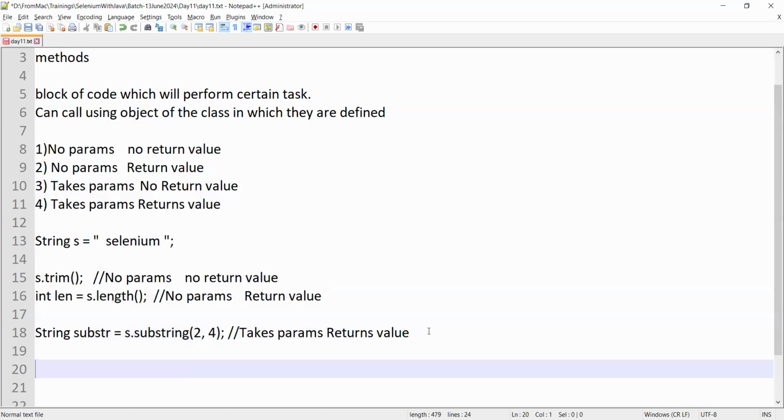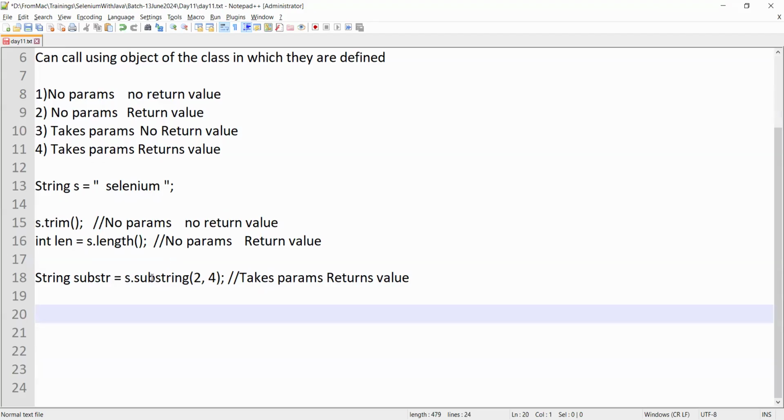Now we will see how many ways we can pass data into the variables. So till now, what did we learn? We define some variables in the class, and from the main method, we pass data to those variables in the class using the object of the class. We call it the object reference variable. So using the object reference variable, we pass the data to the data members or variables of the class, right? So this we have learned. Now we will see all the different ways we can pass the data into the variables.